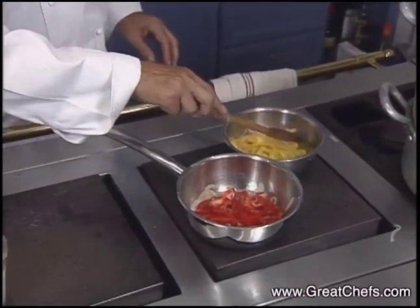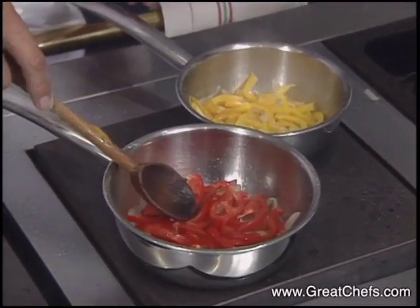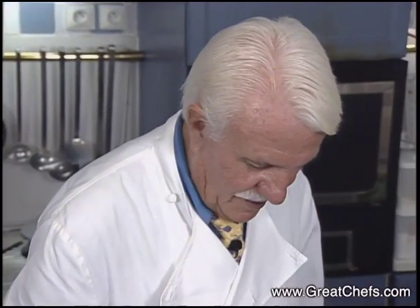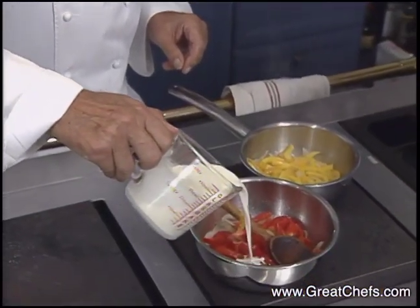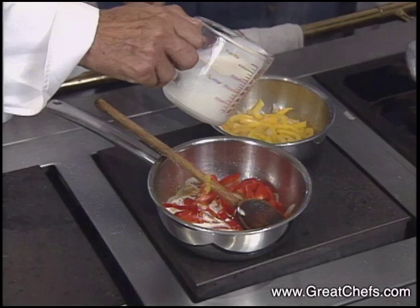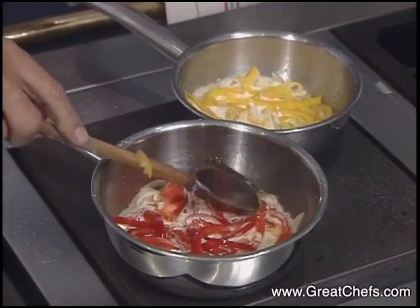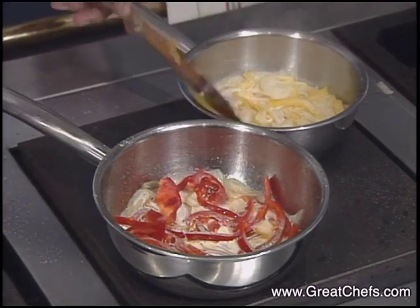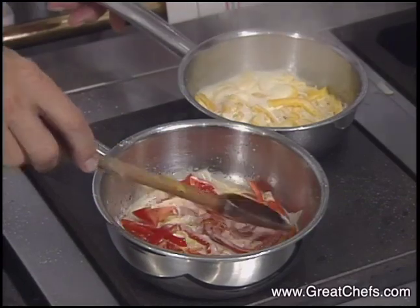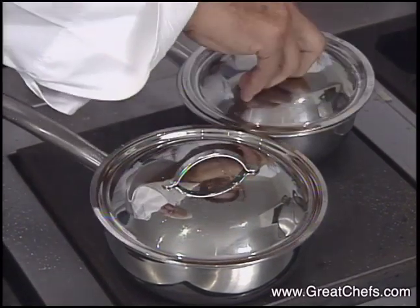Okay. We make it soft for about 5 minutes. I'm going to add some fresh cream, light cream, about half a cup and half a cup here. Same thing. And leave it to cook, to make it like a puree. Okay, we can cover it and leave it to cook.